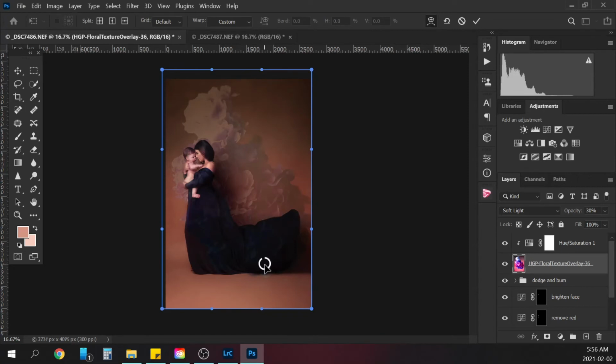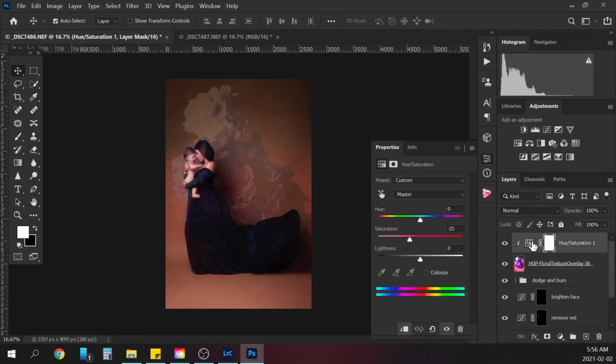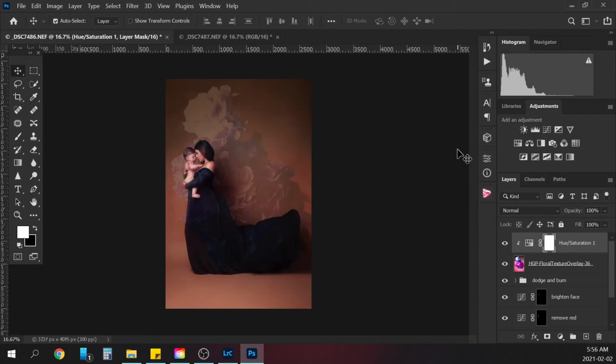So all I want to do is I just don't want that blue showing up right here. So there we go, all fixed. Hit enter. And let's see, maybe I want to take out a little bit more saturation. Can't talk today.